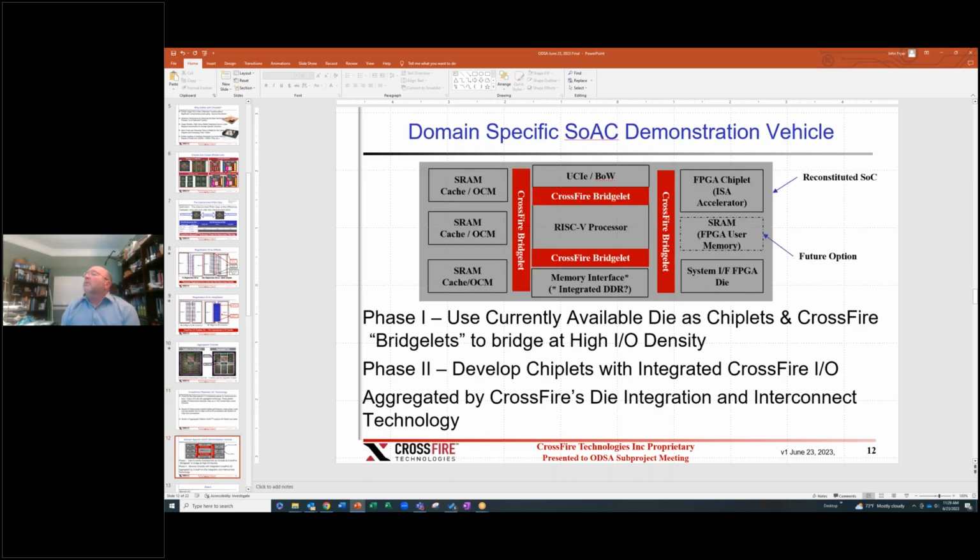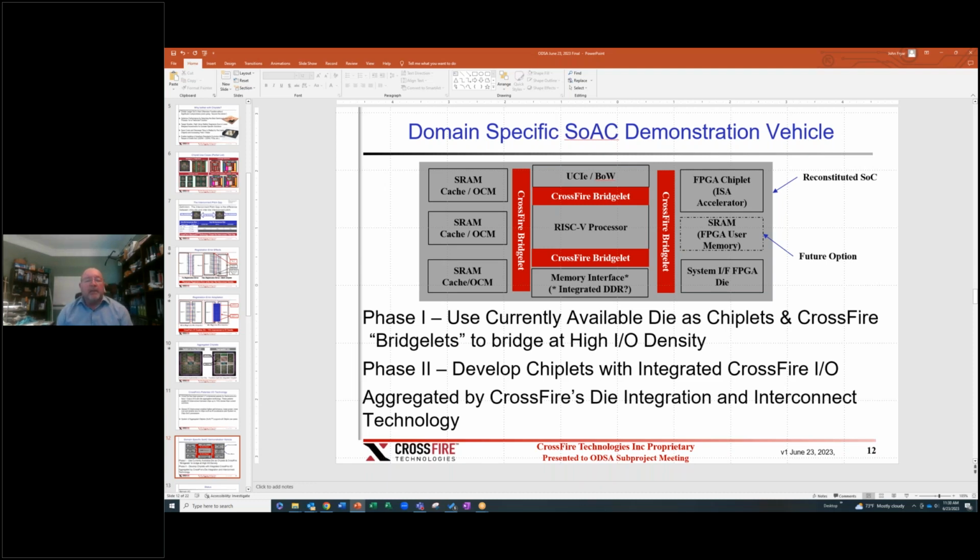So what we're trying to define here within Crossfire and build is a kind of a demonstration vehicle for our technology. The idea is to use as many existing die or chiplets as possible and put them together in something useful. Initially, all of the I/O will have to be in what I'm calling a bridgelet.